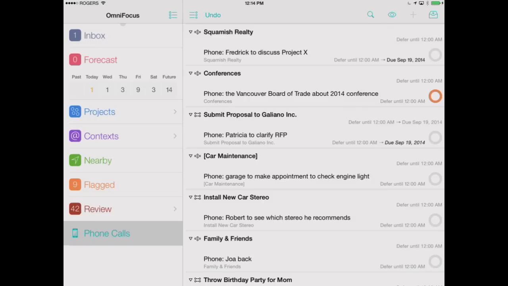I hope this gives you a good taste of what's possible in OmniFocus 2 for iPad. Other new features in this release include interactive notifications, the ability to edit and view estimated durations for actions, and background syncing. And on a technical note, OmniFocus 2 for iPad has been optimized to take advantage of 64-bit architectures and the latest processors in Apple products.